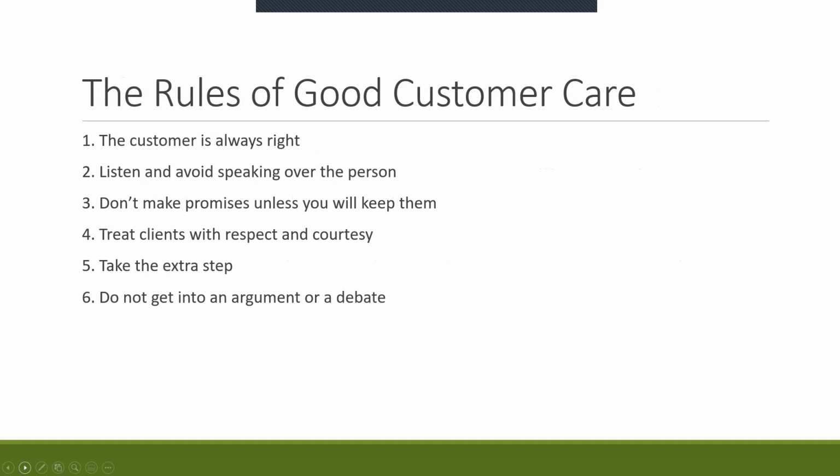We follow the rules of good customer care. Number one, the customer is always right. Number two, listen and avoid speaking over the person. Number three, don't make promises unless you will keep them. Number four, treat clients with respect and courtesy. Five, take the extra step, even if it could be something small. But if there's anything extra that you can do to make that person happy or comfortable, just do it. It may make a big difference for them. Do not get into an argument or a debate.